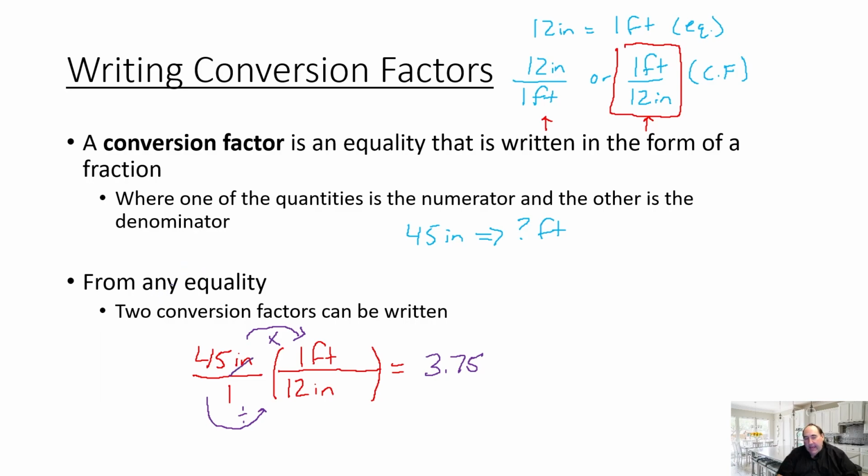So let's talk about what happens with the units here. We are going to cancel out the units of inches because inches are on top, and we also have inches on the bottom. They essentially cancel each other out and become 1. To see it with numbers, if we took 2 divided by 2, that would equal 1. So units work the same way. If you have the same unit on top and the same unit on the bottom, they will cancel each other out and become 1. That leaves us really just this unit that is left, which would be feet.